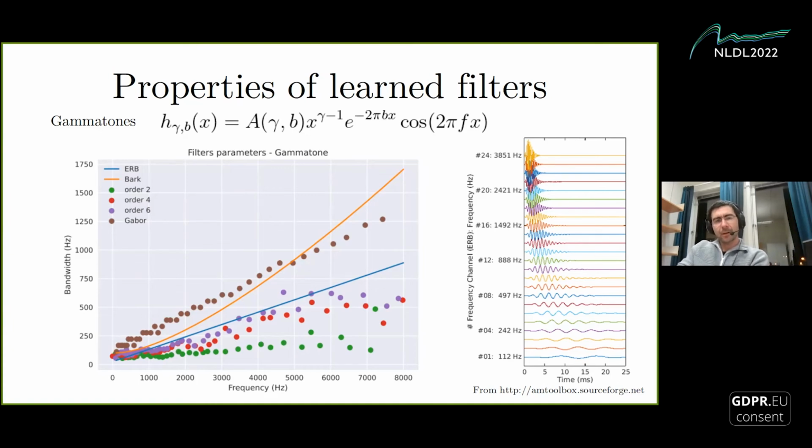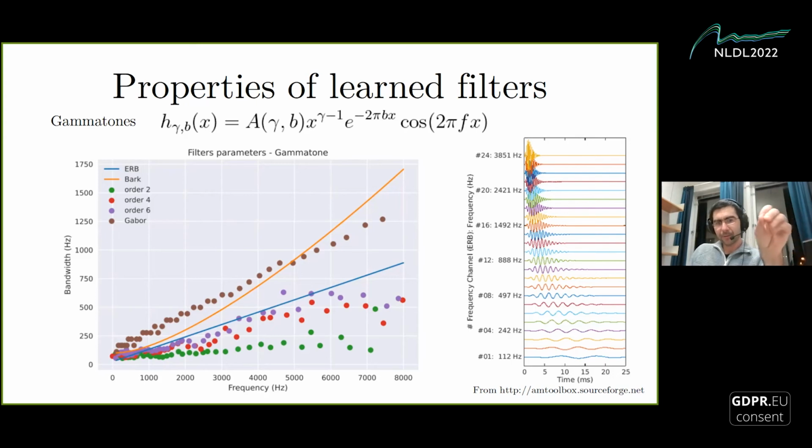The thing you have to understand is that in the hearing process, of course, you have a part which is in the brain, but you also have a part which is in the ear that has additional constraints, and that probably forces the ear to have gammatones close to order 4, let's say. But if you had some other freedom, then it could also be efficient, and it could learn another distribution. And the second point: when you look at high frequency, these filters don't match as closely as they do for low frequency.